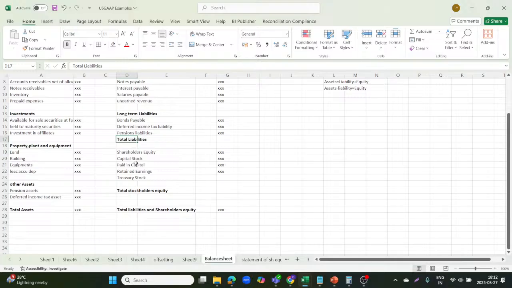Preferred stock is like the value of shares that you issue to the preferred shareholders. Your additional paid in capital, that is the excess amount that you have received over the par value of stock when it was issued. The excessive amount that you have issued, this is your additional paid in capital. Then retained earnings. So retained earnings is the accumulated net income of the company, not paid out as dividend. Okay, so the dividend has not been paid out. It's nothing but a profit except the dividend. Treasury stock, it's a share of the company's own stock that has been repurchased.